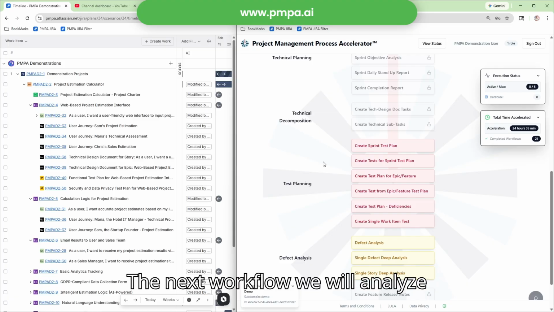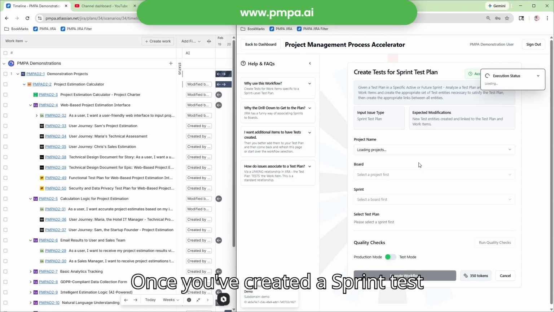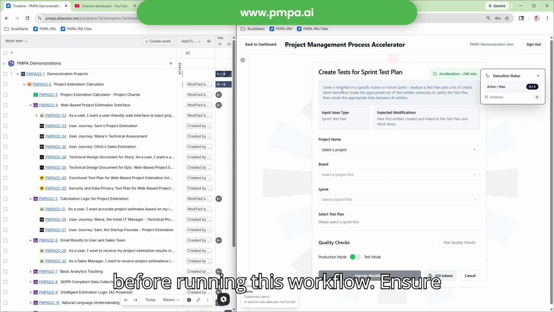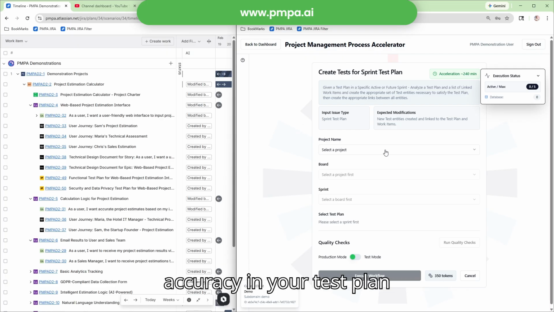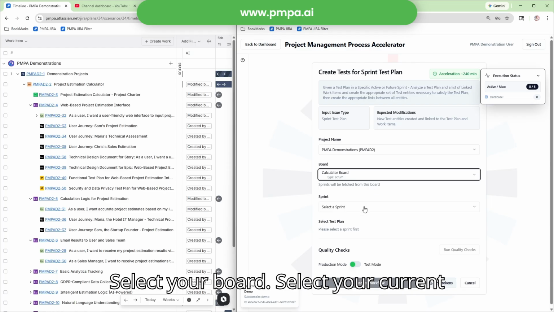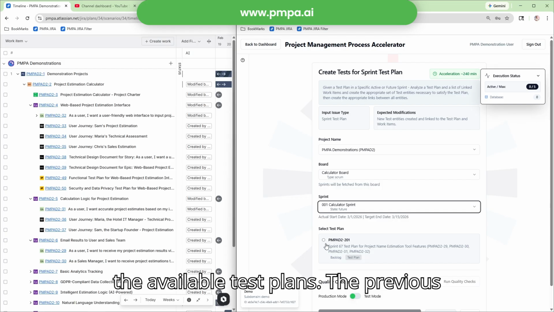The next workflow we will analyze is Create Tests for a Sprint Test Plan. Once you've created a sprint test plan, you want to create the tests for that sprint test plan. Analyze your test plan first before running this workflow. Ensure accuracy in your test plan, and then use this workflow to select your project, select your board, select your current or future sprint, which will load the available test plans.